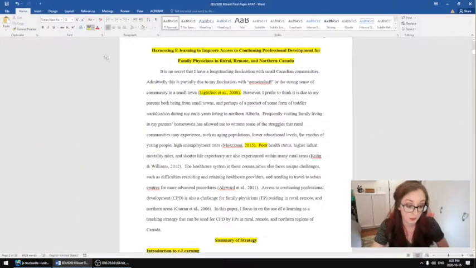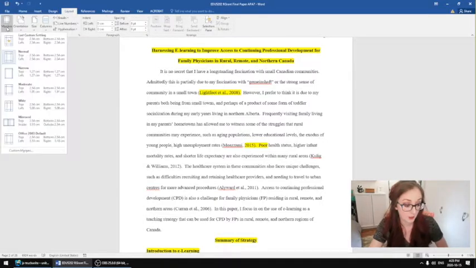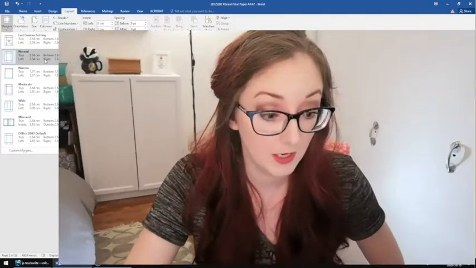So general formatting issues is something I see quite often done incorrectly in APA when I'm marking papers. So for your papers, you want to make sure you have 1-inch margins all the way around. You can check this by going to Layout up here, and then over to Margins. And as you can see, right now I have it set just to normal, which for my computer is 1 inch all the way around. And as you can see, I have it in metric because I'm a Canadian, but that is 1 inch.